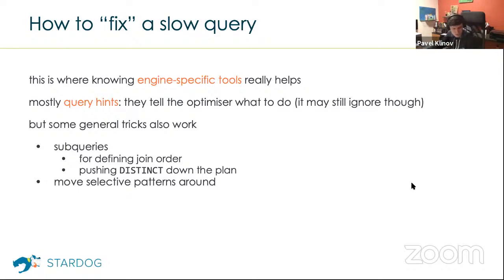This question, by the way, gets a lot more difficult when your query uses any kind of recursion, or there is recursion in your ontology axioms. And by recursion, I mean things like property chains and transitive properties. You can translate some of them into SPARQL property paths, but not all of them. So it becomes non-trivial.